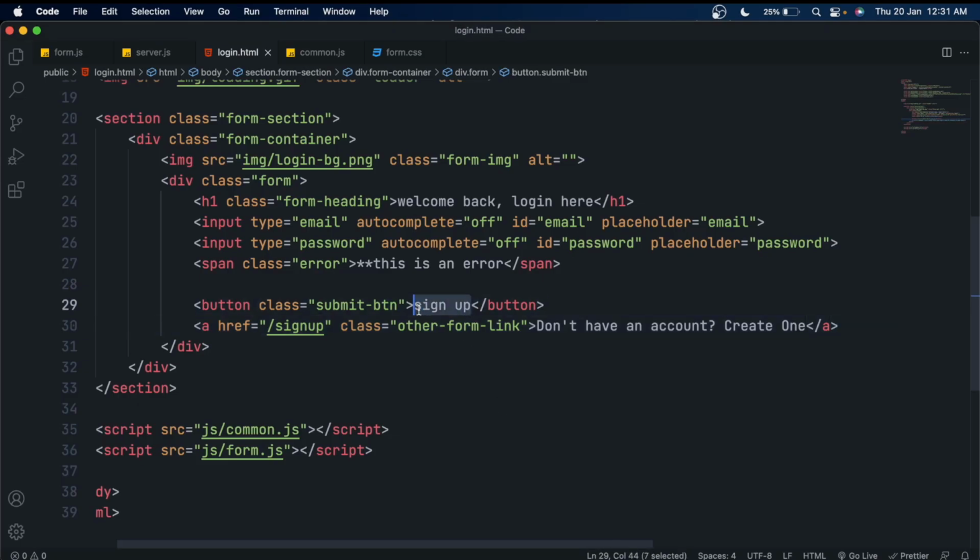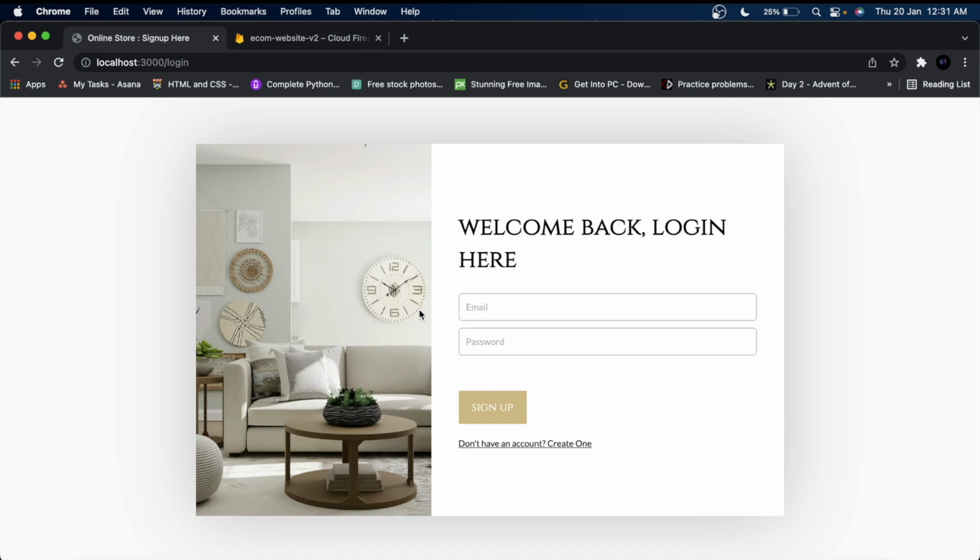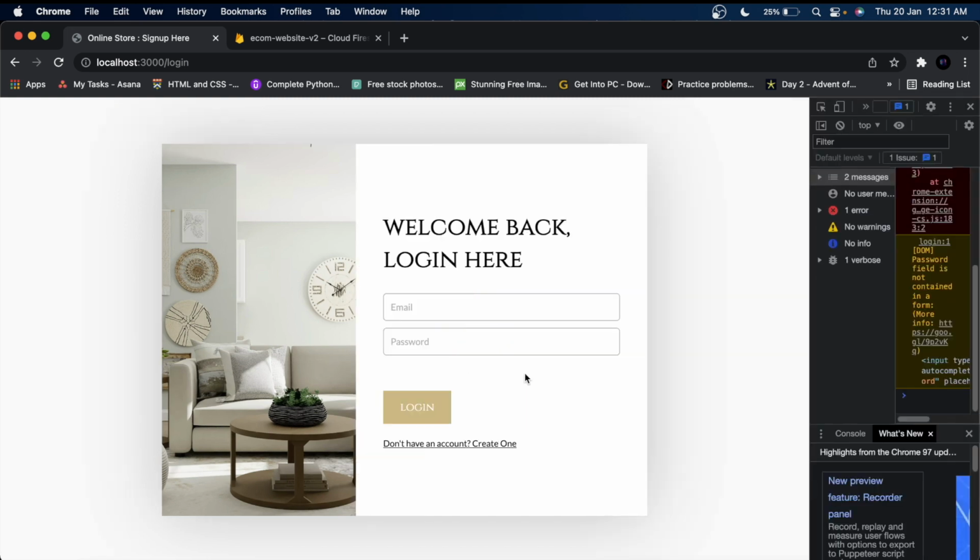And also the submit button, change its content to login. So we are done with the login page. We just need to make it work.